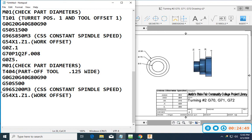Part off tool 125 wide. So we are going to go to what? Part 750. Our tool is touched up on the front side, so it's got to go back 850, 875 at least, right? So G0, Z minus 0.875. I don't have my calculator with me. I'm just guessing that one. Just doing some quick math.